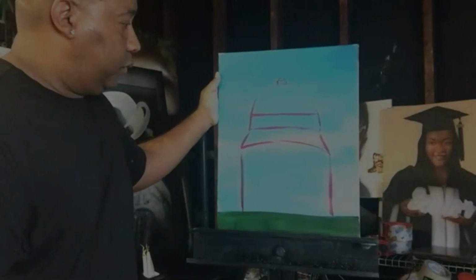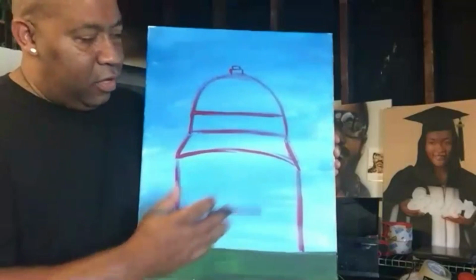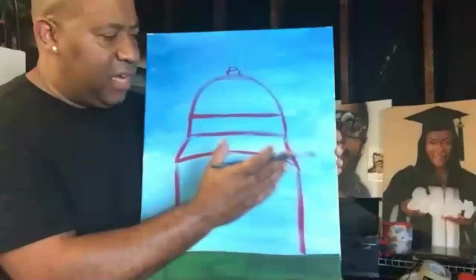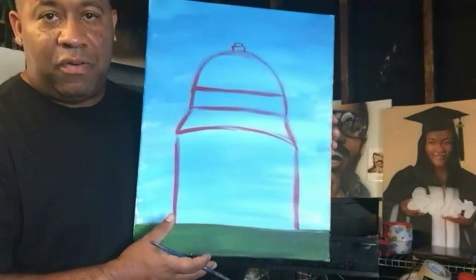And everything can be adjusted. Like I said, if you need to go higher on a part, you can go higher. As long as you're thin with the paint, you'll be able to adjust. And once we paint the final color on top, you'll be able to cover and mask whatever you don't need. But these are just the bones. This is the sketch. Like I said, everything is adjustments. I'll make adjustments as I go, fine tuning my painting. But you want to have your bones.